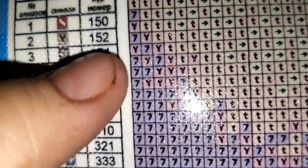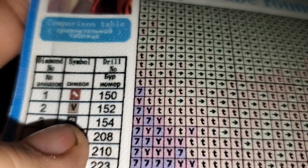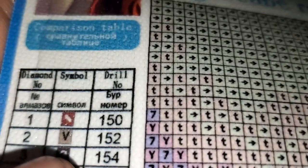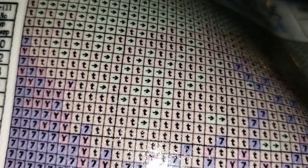But the problem with this painting is that they gave me 151 instead of 152. So 151 is a light pink and 152 is a darker medium pink, I believe. And they did give me an inventory sheet for this one. And all of the diamonds seem to be there if I'm estimating the correct amount of diamonds per bag, just because I don't know for sure how many are in there.